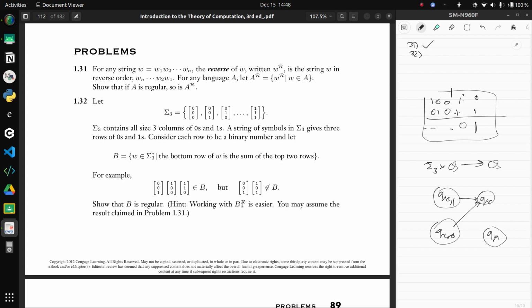Every single time you will check, and similarly if it's a Q carry, then 1 1 1 is a valid thing. If it's not valid, you just send it to the reject state. Actually, you know what, you don't even need this Q accept over there. Make these two the final states. Yeah, that looks correct.